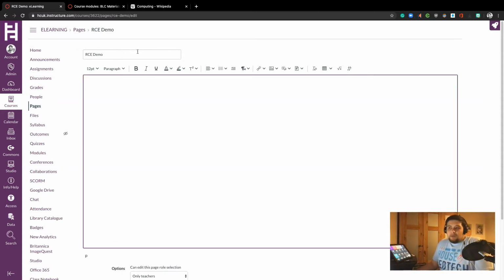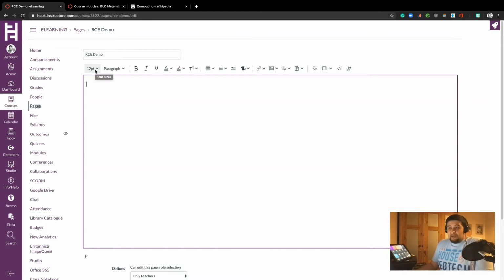So you can do what you would do in a normal word processor really, but it's actually on a web page so people can get it on the app. So the Canvas Student app works with this. They can see it on their mobile phone, they can see it on a tablet, they can see it on a laptop.